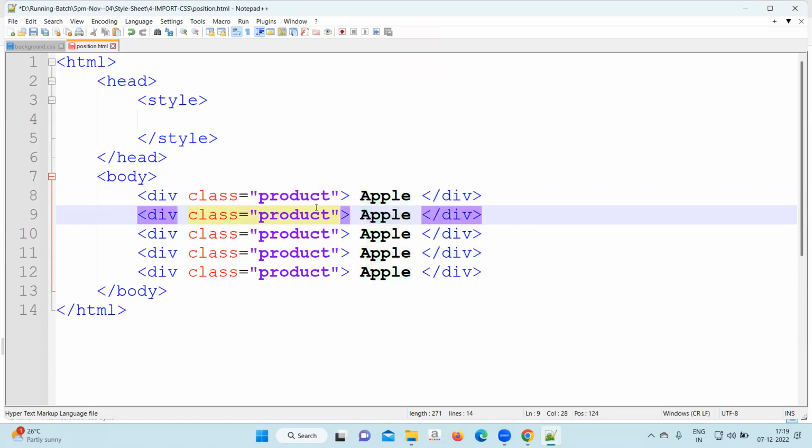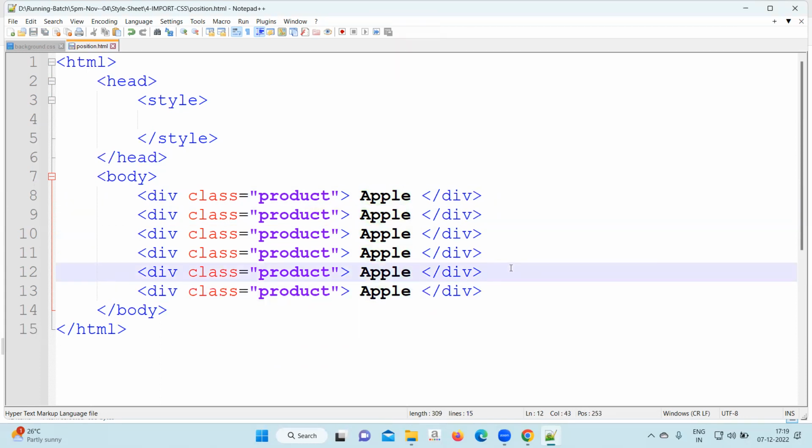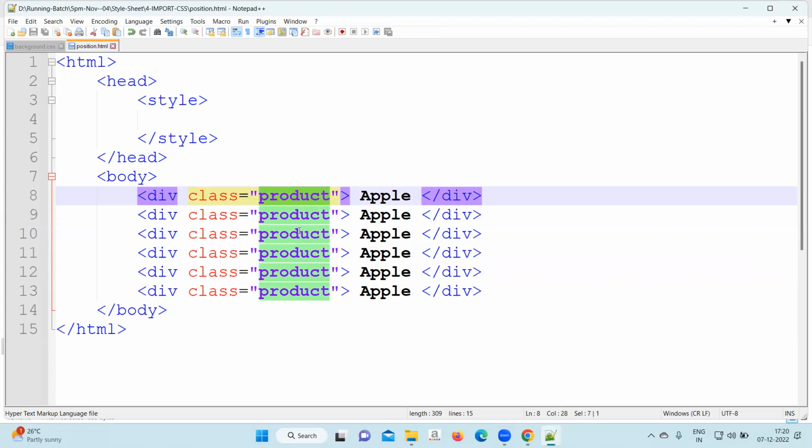Let it be apple, apple, apple, 2, 4, 5, 6. Okay, so apple, apple, apple we wrote, class name is called product.